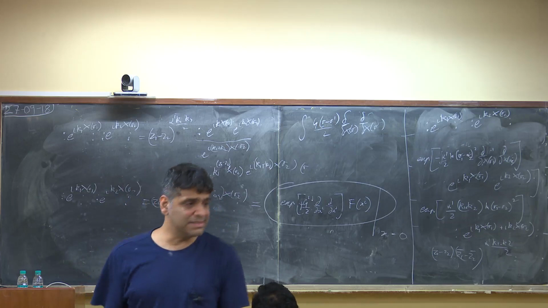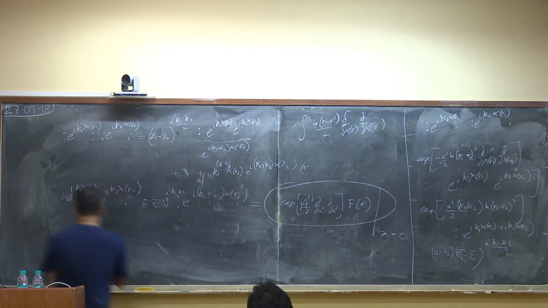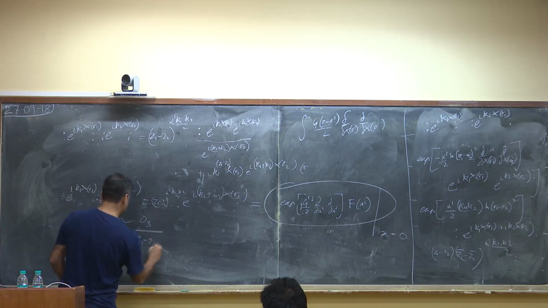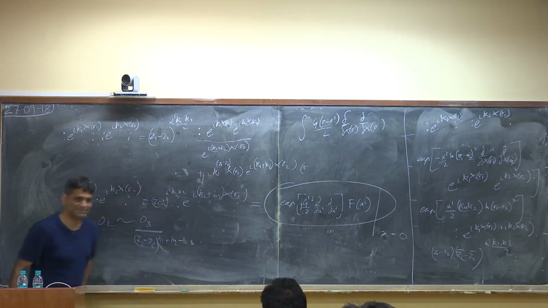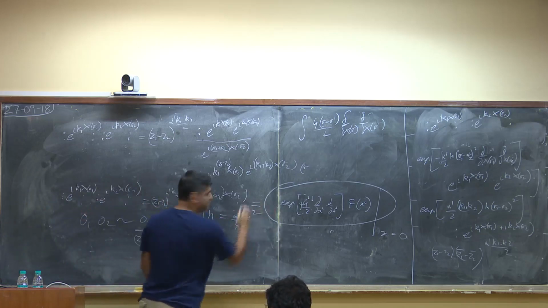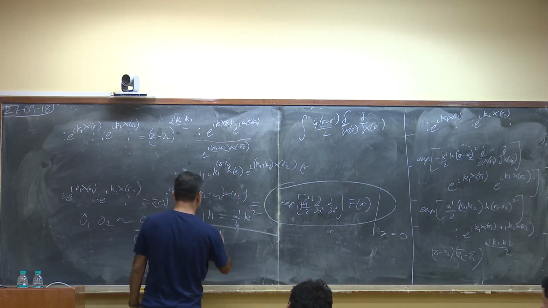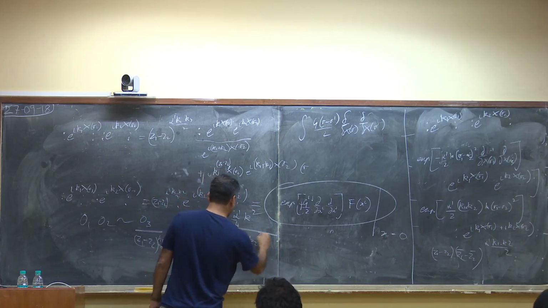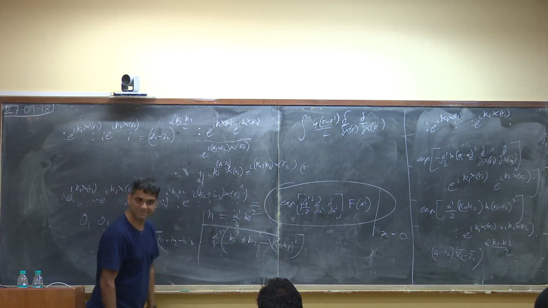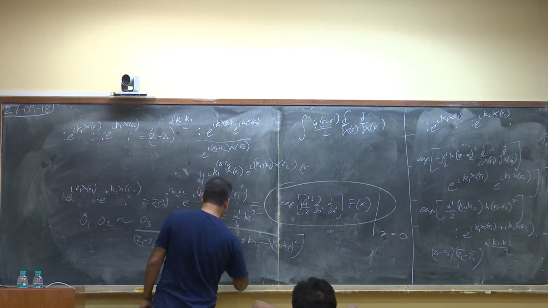Now you can ask, why is there this quantum correction? Well, this is just a general example of an OPE. When you have O1, O2 going to O3, this always comes with (z1 minus z2) to the power h1 plus h2 minus h3. But we found yesterday that h was equal to alpha prime by 4 k squared. So h1 plus h2 minus h3 is equal to alpha prime by 4 into k1 squared plus k2 squared minus (k1 plus k2) the whole thing squared, because h3 is from k1 plus k2. Which is equal to alpha prime by 4 into alpha prime by 2 minus alpha prime by 2 k1 dot k2.